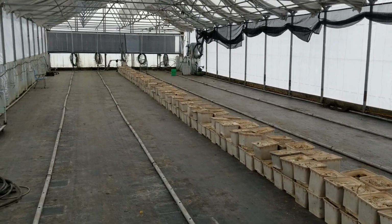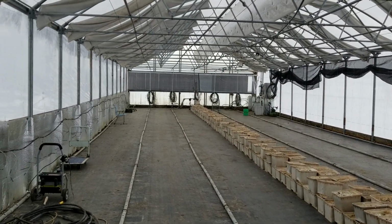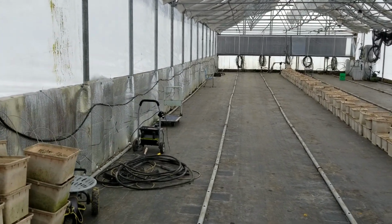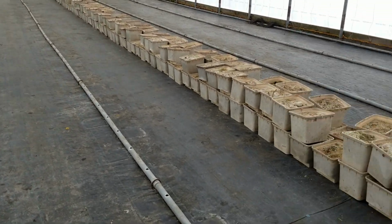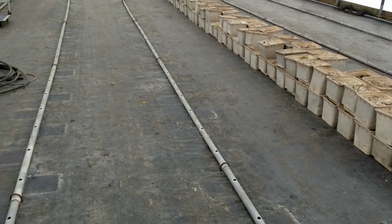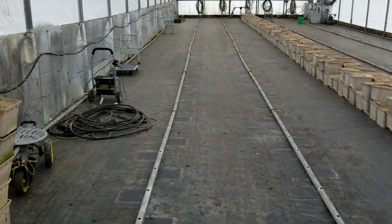And I've got all the hoses rolled up at the end. I have plastic up on the wet wall to keep it from blowing in as bad. Get this end all washed up. Then we'll move the buckets out of the middle so we can power wash it. Get all of the buckets back out. Start rolling the hoses out. Then start working on the irrigation, getting it ready.